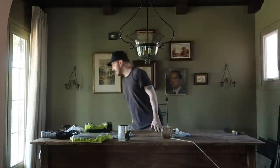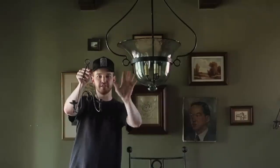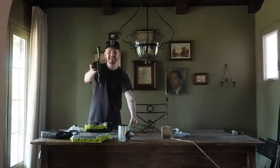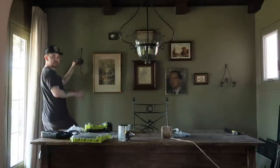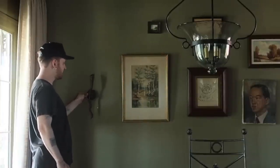And something else, I'm gonna change the sconces. These are so cool, but they feel so similar, like the shape of them. So I'm actually going to do these cool ones. They're like a squiggle, a zigzag iron sconce. And I'm just gonna do these kind of right here-ish or so.